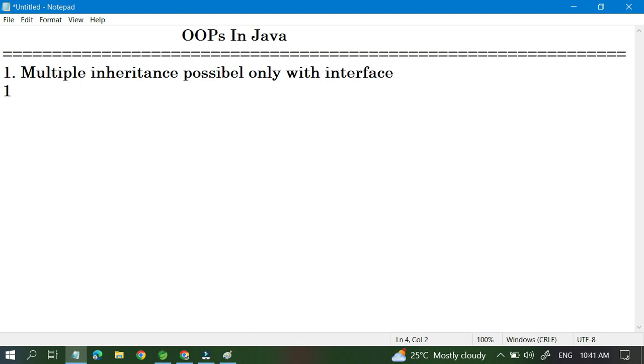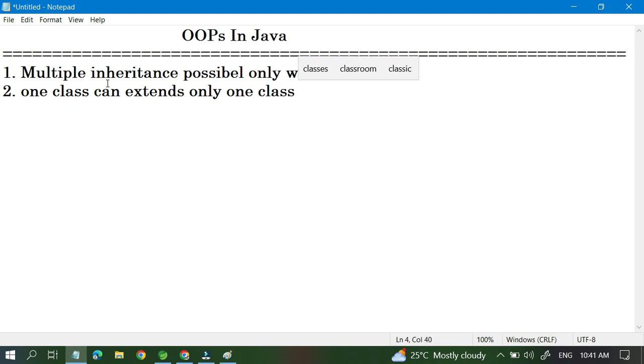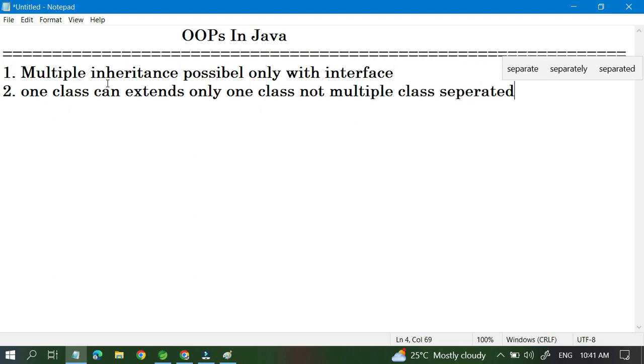Second point, one class can extend only one class, not multiple classes separated with comma.